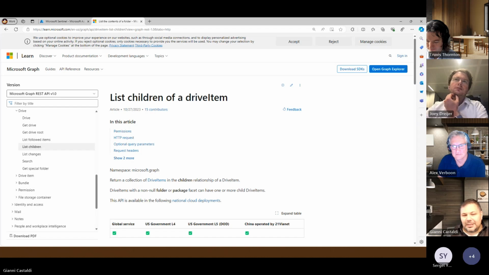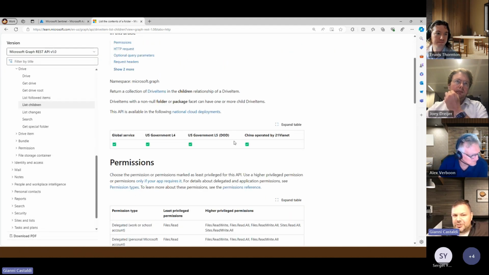First of all, if you want to look at the data of the Graph, Microsoft provided nice documentation where you can find an explanation on how to download stuff from the Graph.